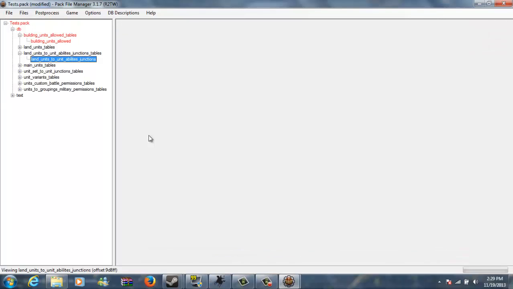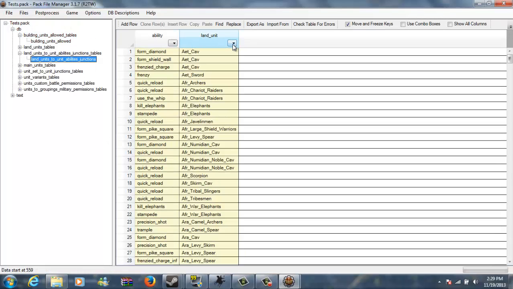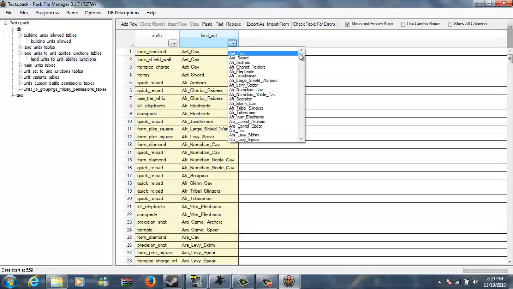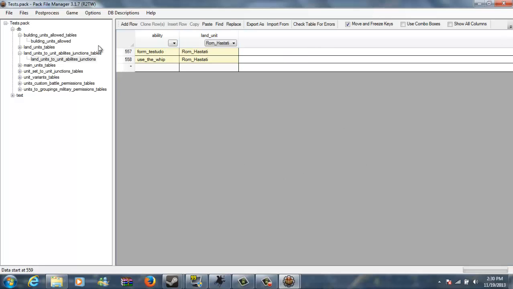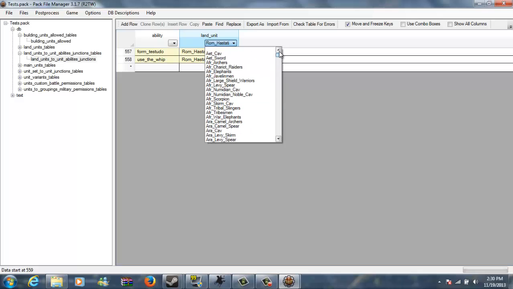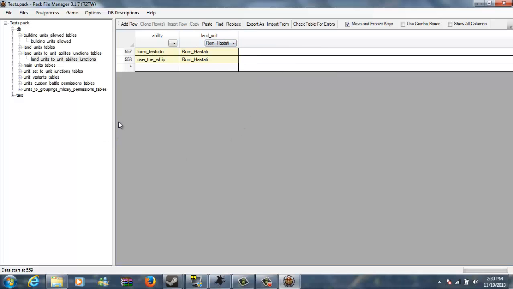Again, I forgot to save. You gotta go down to your unit, or you can just copy whatever ability you want. I'm just gonna go down to the unit to make it a lot more simpler. Actually, I'm not. It looks very confusing. What the heck?